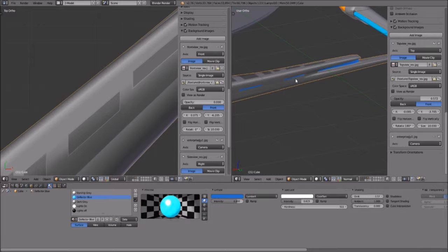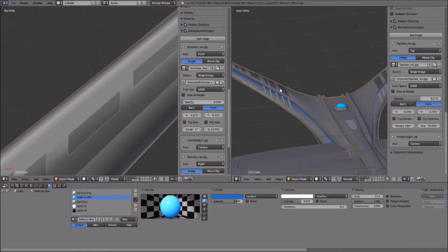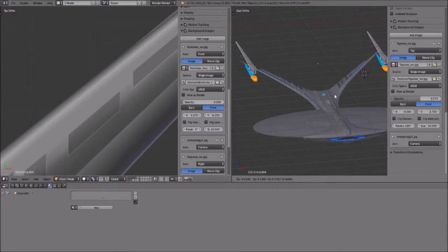And whatever type of drive they're using, it's obviously taking up a bigger portion of the ship, so it has to create a bubble through a different method. Once again, these nacelles are for the warp drive, and this drive right here is just to go from universe to universe.